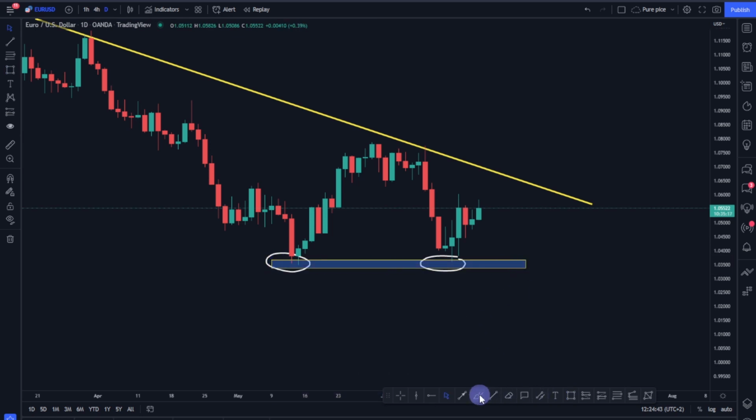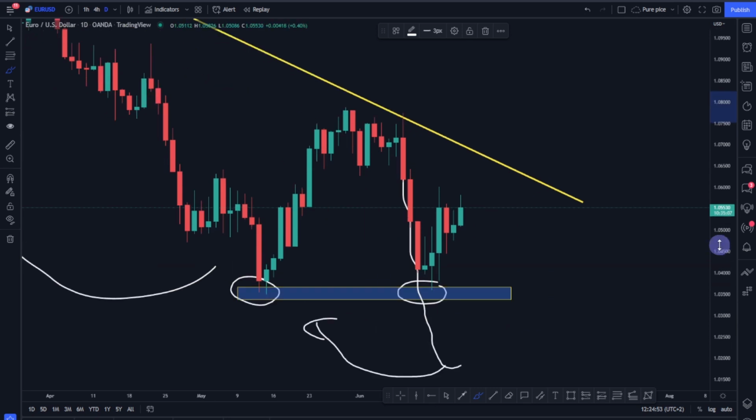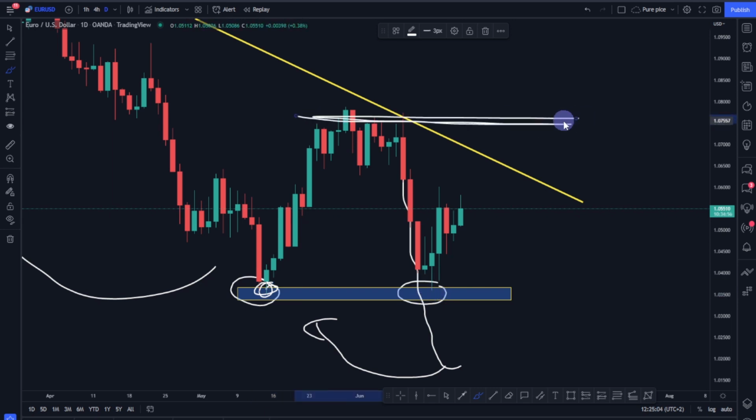So if the sellers were still stronger, they were going to give us a low that is lower than that previous one, just as they did with these lows compared. Because we don't have a low that is lower than that previous one, it means that the sellers are weaker. So you as a trader, if you're going to be saying that you're going to be selling when price approaches that level, it means that you ignore what these two waves have already told you.